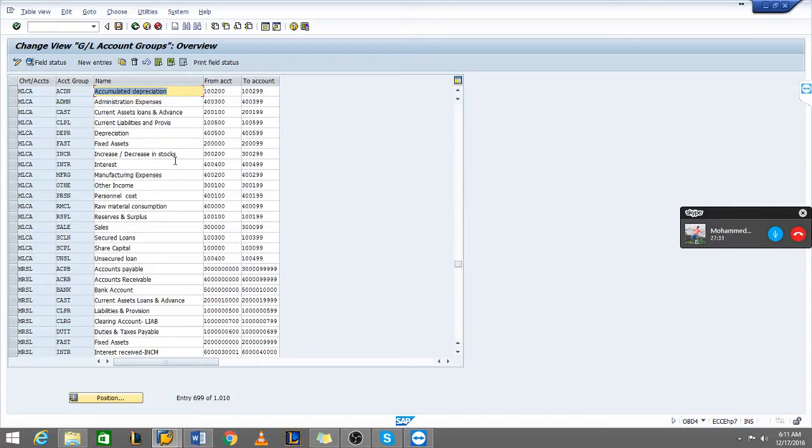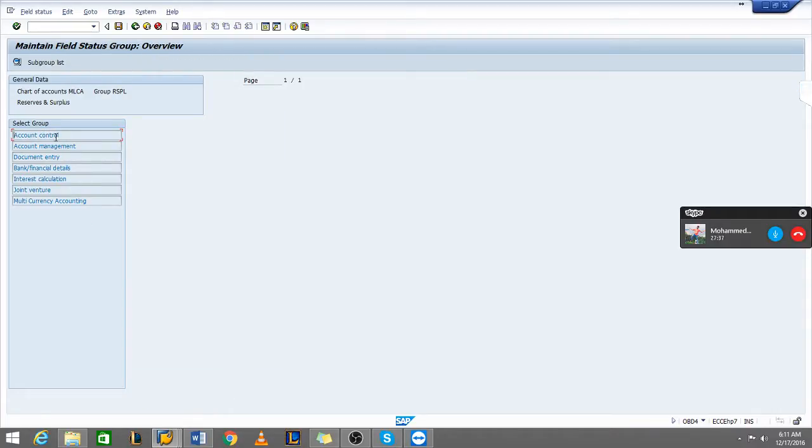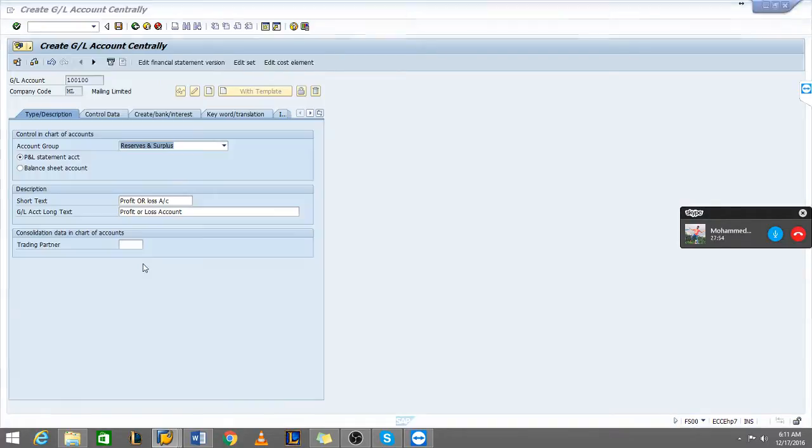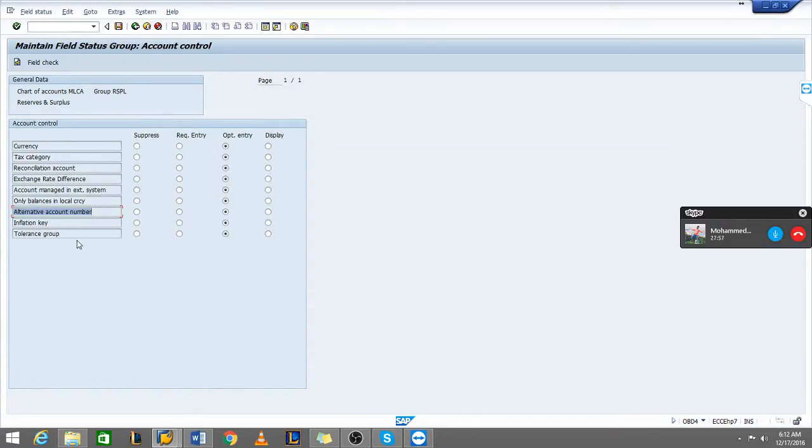In this MLCA, under reserves and surplus, whatever field status you have given, those only will be coming there. The alternative account number will of course be suppressed. Only branches, self-held difference, tax category.